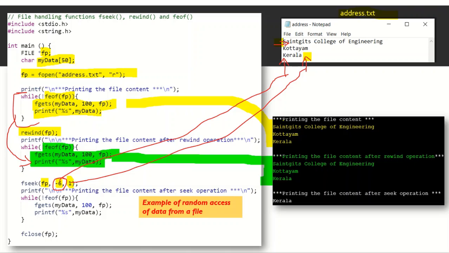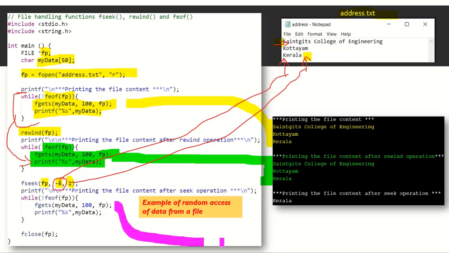So suppose the count is equal to 25 to reach the beginning of Kerala. I will write here like fseek(fp, 25, 0). That means from the beginning move 25 positions forward. So I am printing the data using the same set of codes, the while loop.